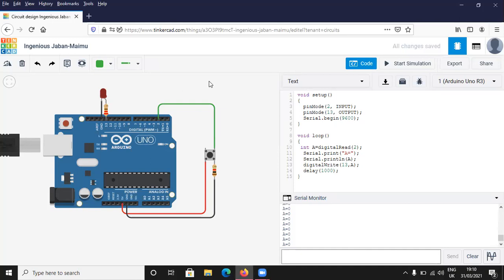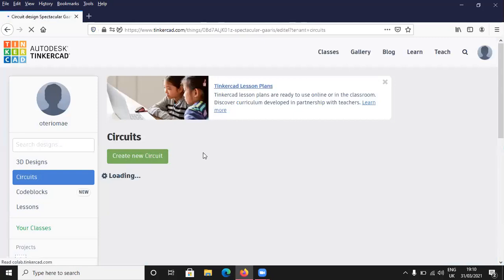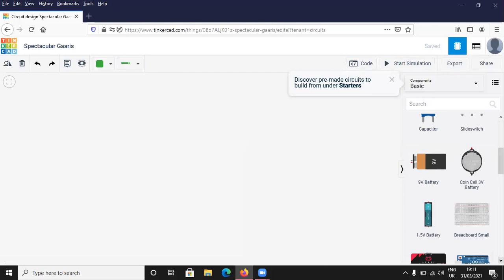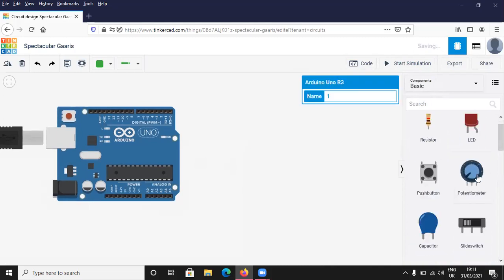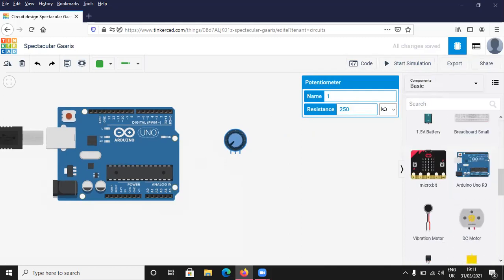So I will do the next experiment, which is basically, now we deal with the analog output and analog input. So those ones I can do them as another experiment also. Let's look at the analog input, create new circuit. And then pick your Arduino as usual, and then pick your analog input. These are analog inputs. And the analog output, maybe we can even connect them at the same time.